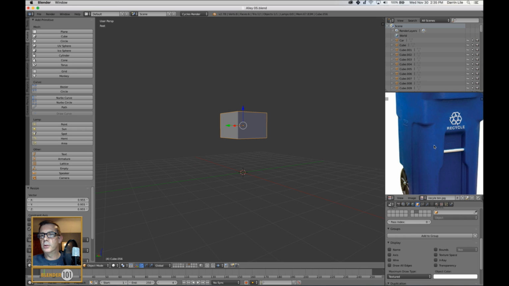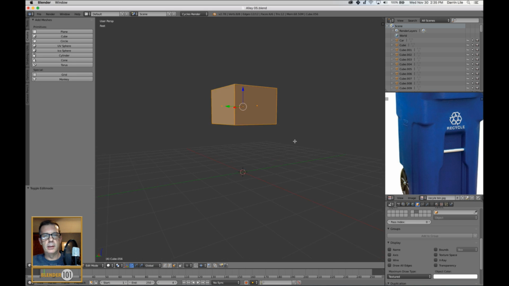That's going to be an interesting challenge. How would I want to do that? It needs to be all one piece, but maybe I could grab that and bevel just that area. That's a possibility.